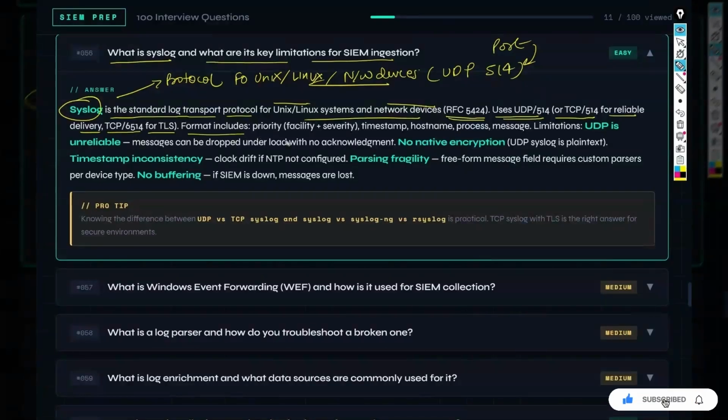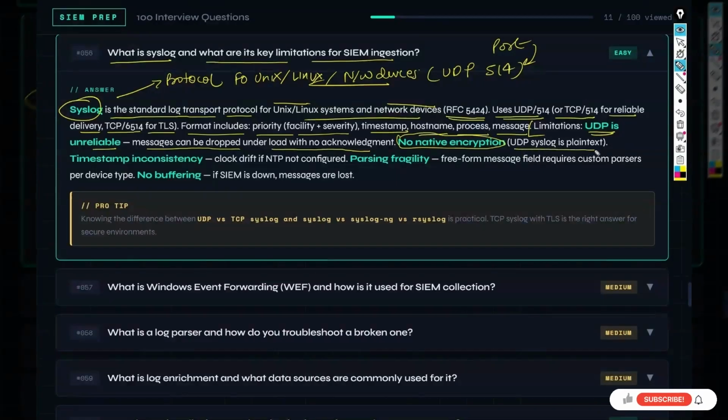The format includes priority, like facility plus severity, timestamp, host name, process, and message. The limitations: UDP is unreliable, so messages can be dropped under load with no acknowledgement, and there is no native encryption in syslog.